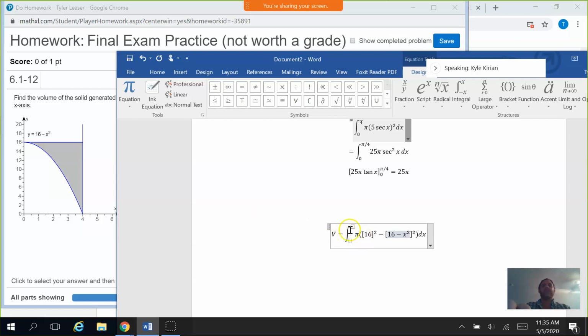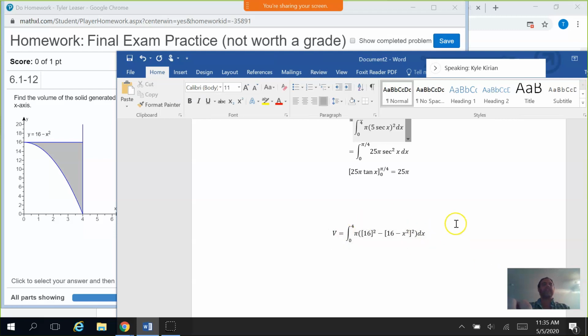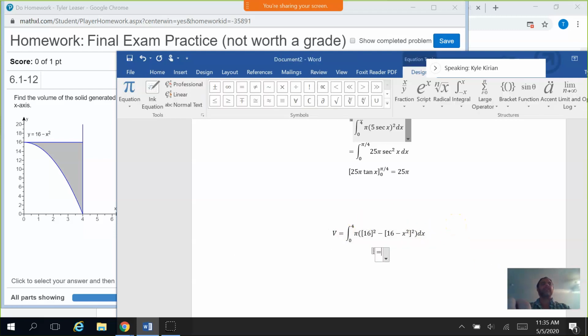Okay, the other thing that we haven't written down is the limits. And so if we're integrating along the x-axis, hopefully you can see that's going from 0 to 4. All right, and then you just have to clean this up and do the integral, which doesn't look too fun. So still the integral from 0 to 4. I'm going to go ahead and pull that pi all the way out to the front so I can ignore it for a while.